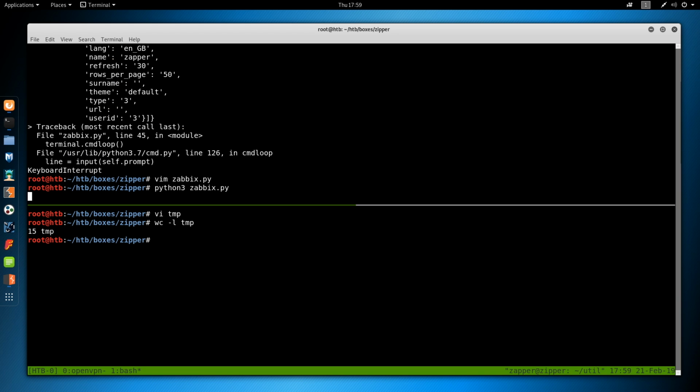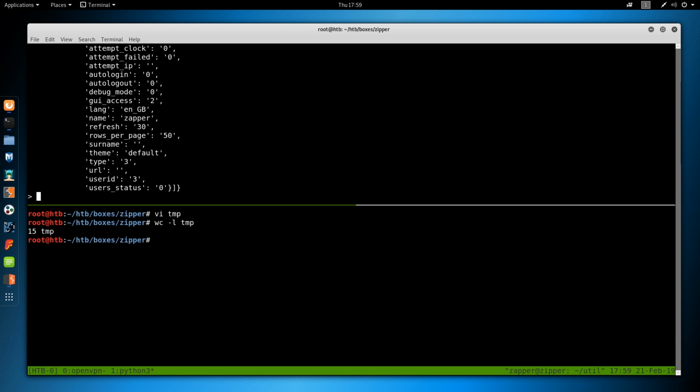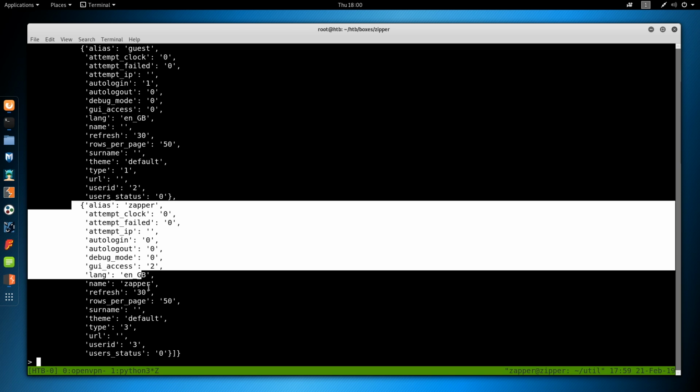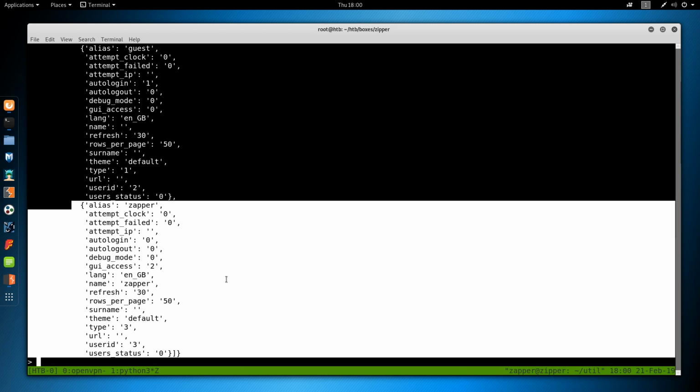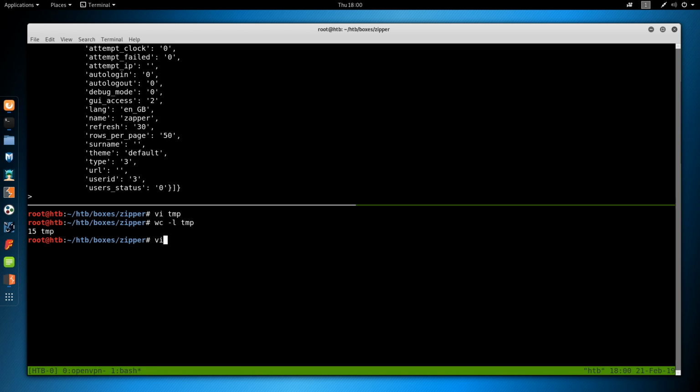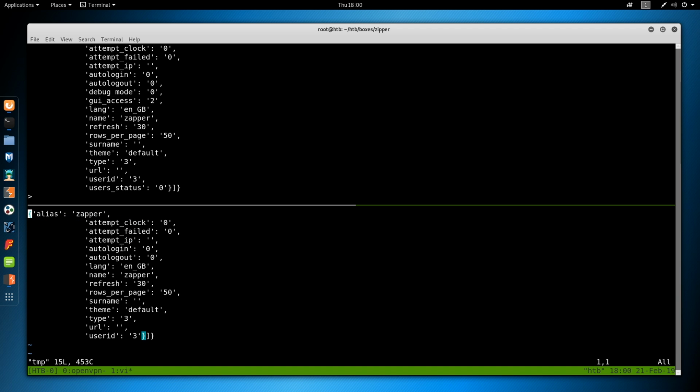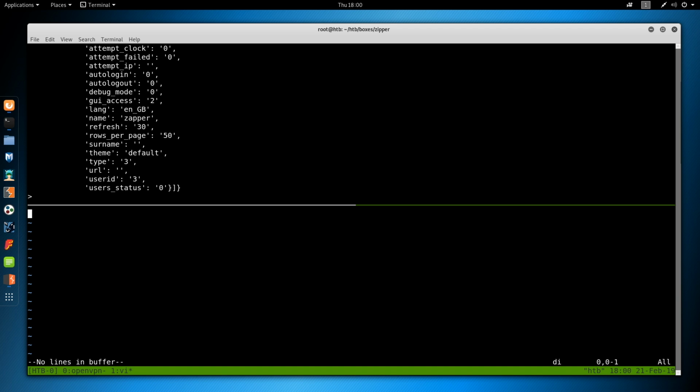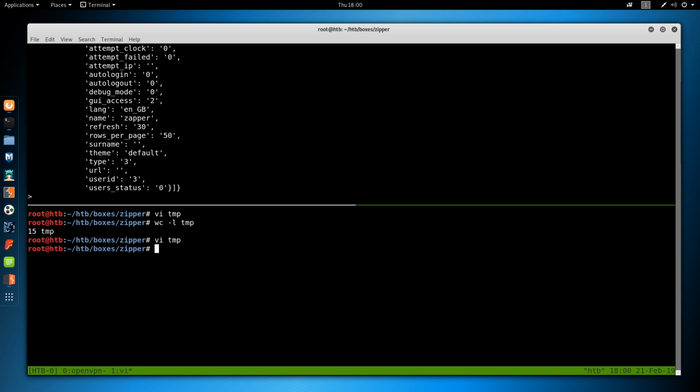So now when we do this, get users, this looks like more things. Vim temp, paste this in, wc -l temp, we got 18. So we got 3 new lines from the last one.